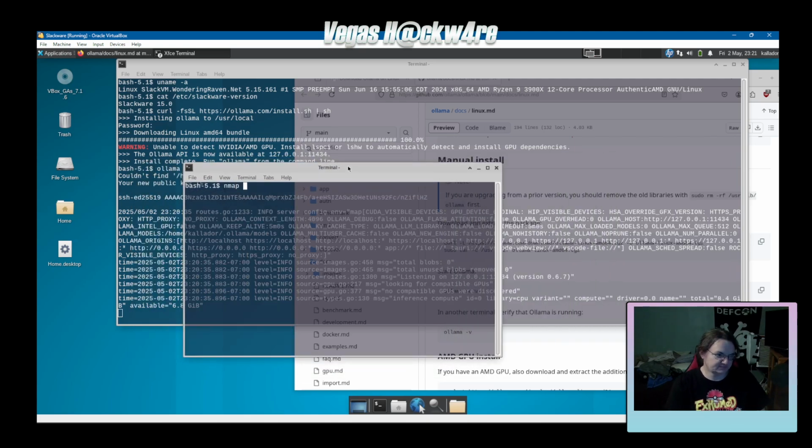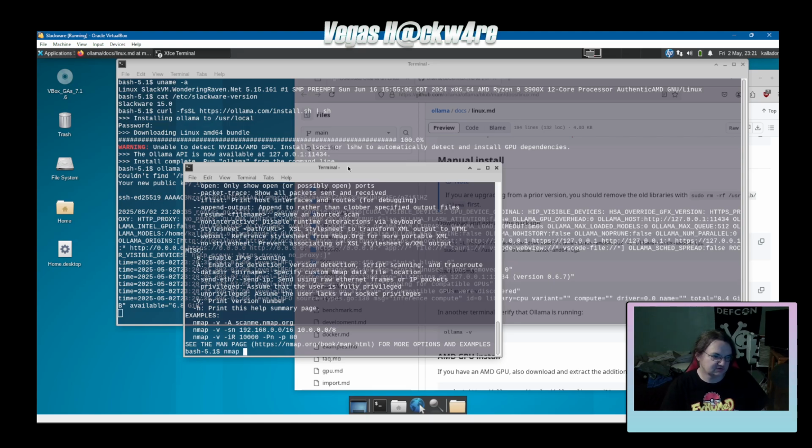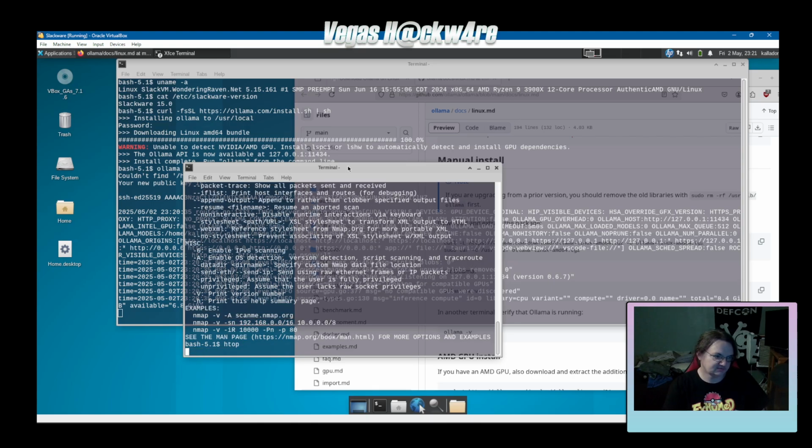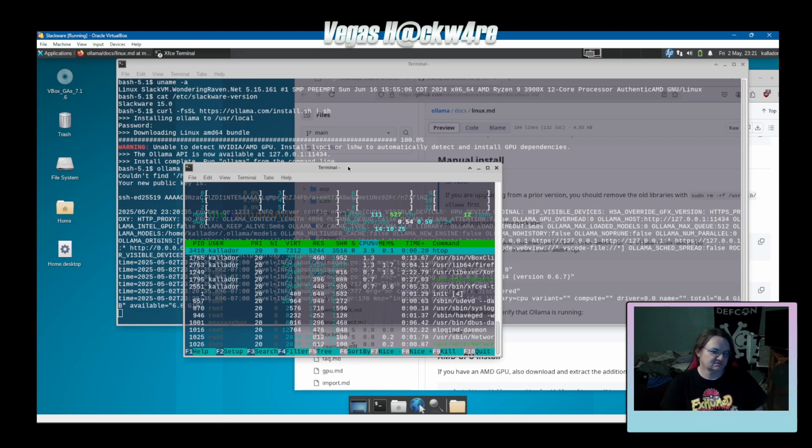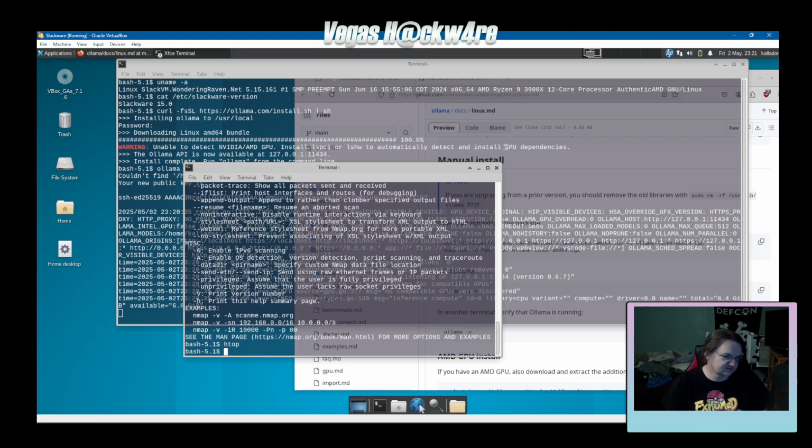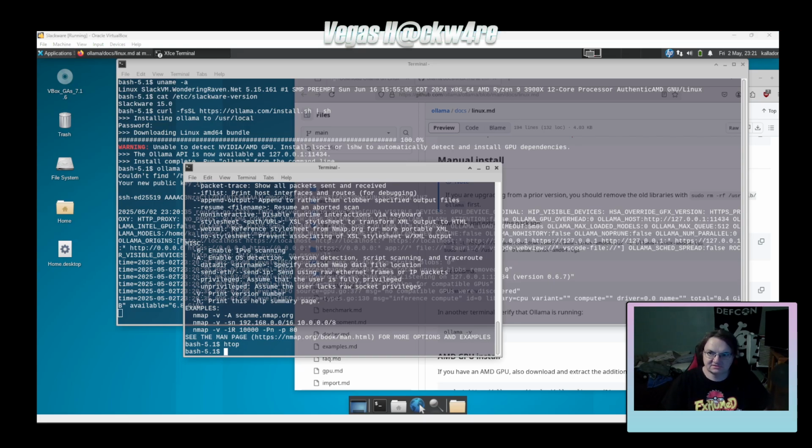No, nmap is built in. So we have htop, beautiful console tools. I prefer this over Kali any day. Easy, no problem. Super easy.